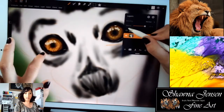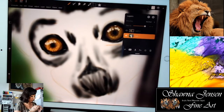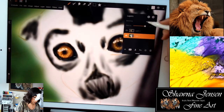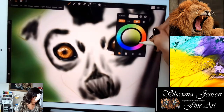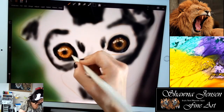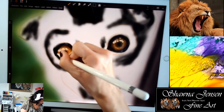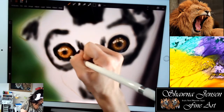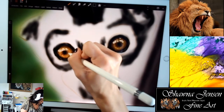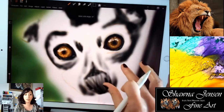So I'll definitely need to add the greens on this eye now, because I didn't do any of that, so that definitely needs the green. I'll go ahead and just glaze a little bit around the edges of that color, because that's just going to add to the dimension as well. And just a little bit, it's really subtle, but it makes a difference.